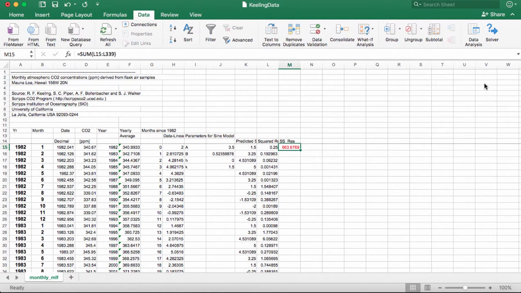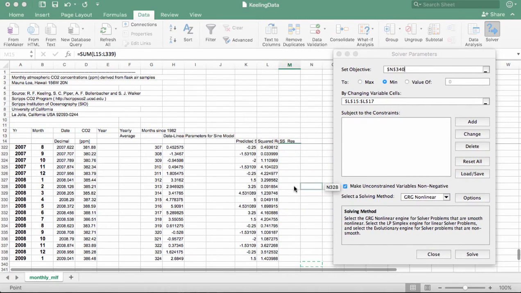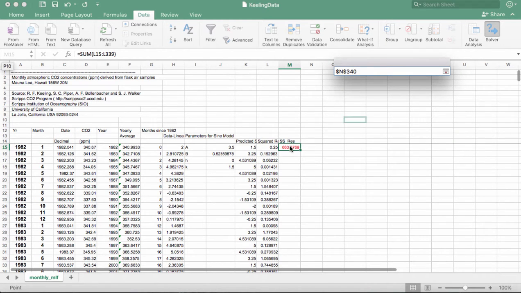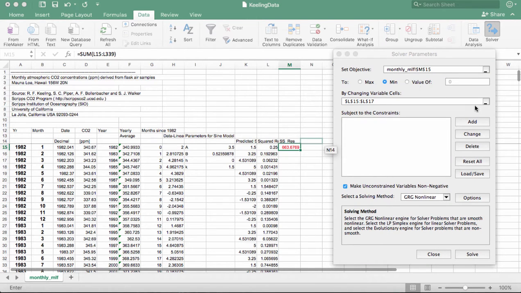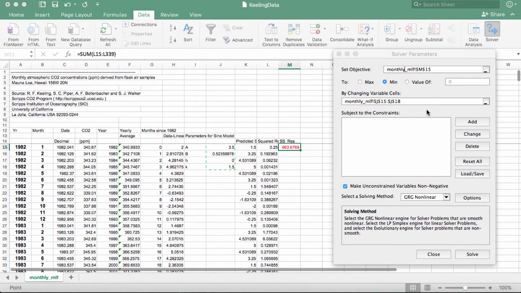Okay, so let's go ahead and bring up Solver. My objective cell is not N, but instead it's going to be M15. I do want to minimize it, and I'm changing the variable cells in column J. I don't need to mess with constraints right away. If I think that Solver isn't giving me a great solution, then I can add some later. But for now, I'll just say yes, this is a nonlinear equation that I'm using.